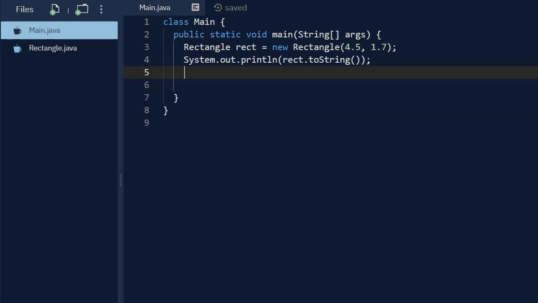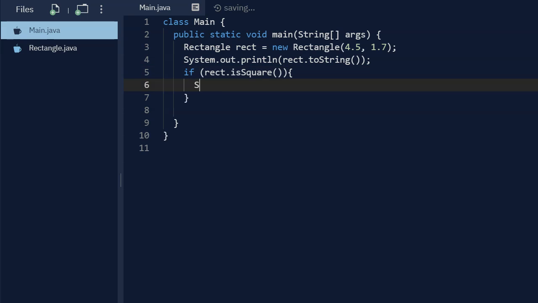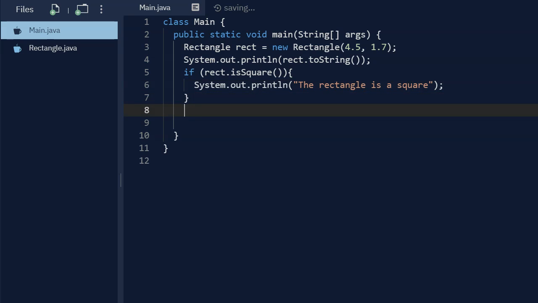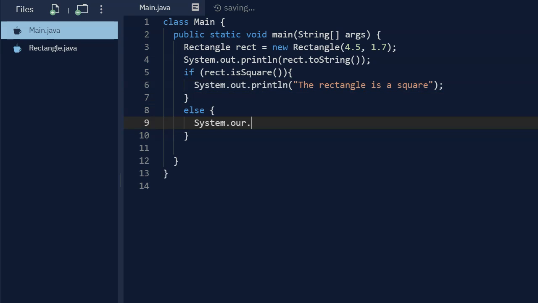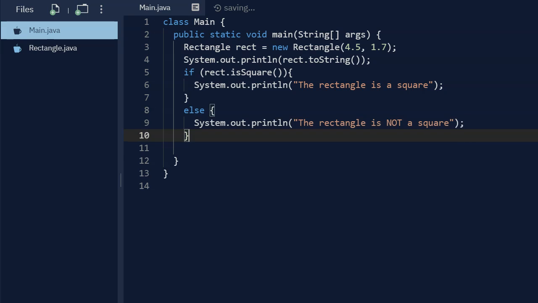We'll also print out whether or not the rectangle is a square. And then we'll print its area and perimeter.